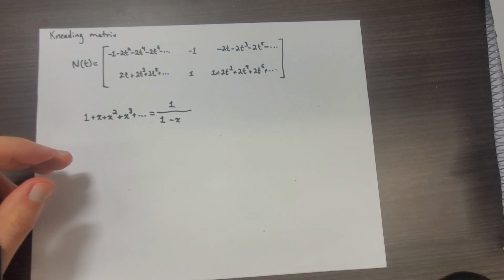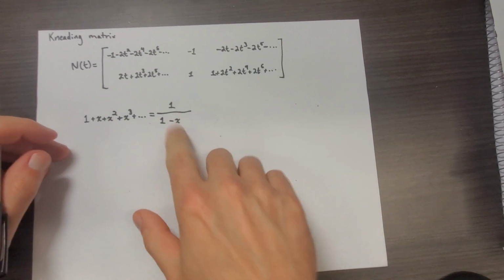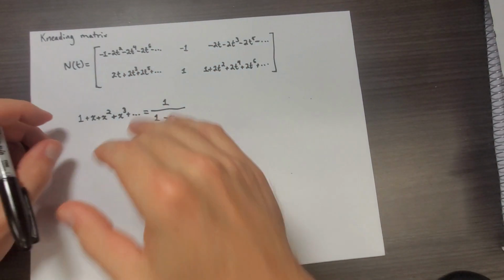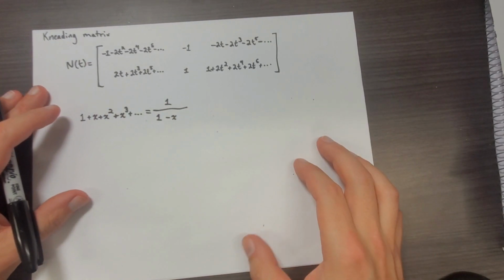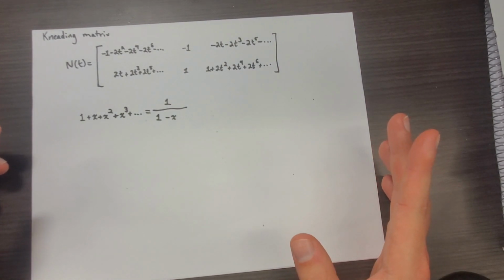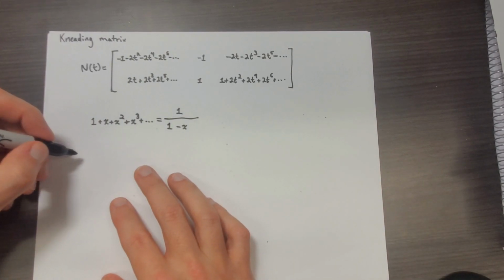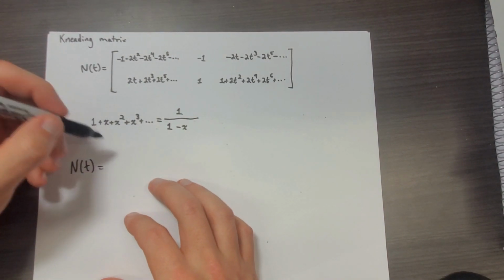So it's just this rational function, 1/(1 minus x). So I can use this to actually simplify all these and write them out and get everything, instead of having to write an ellipsis and just saying that it goes on like this forever. I can actually get an exact description of what those power series are. So let's try rewriting the kneading matrix a little bit using this.